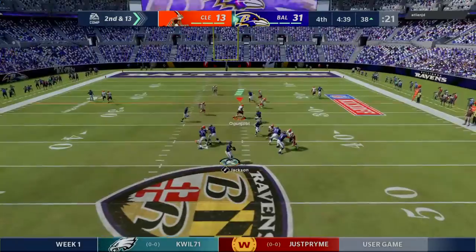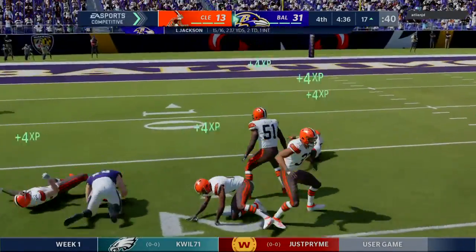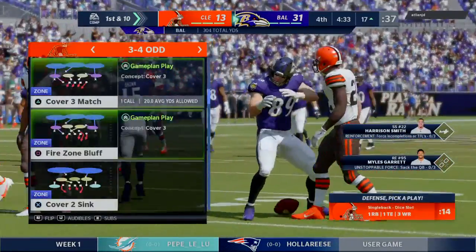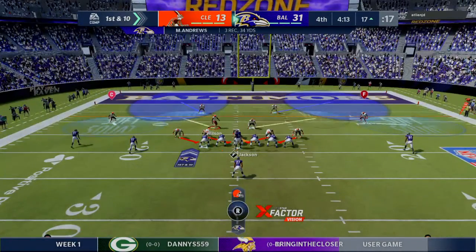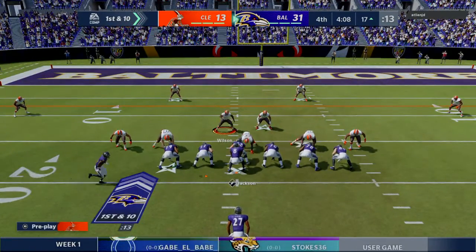And now Jackson will look to throw it. Oh, a scrap for the football, and he's going to come down with it. And they're going to have another 1st down as he's going to be tackled at the Browns' 17-yard line. That one, a gain of 20 and a 1st down. So from the 17 now, here's a 1st and 10.